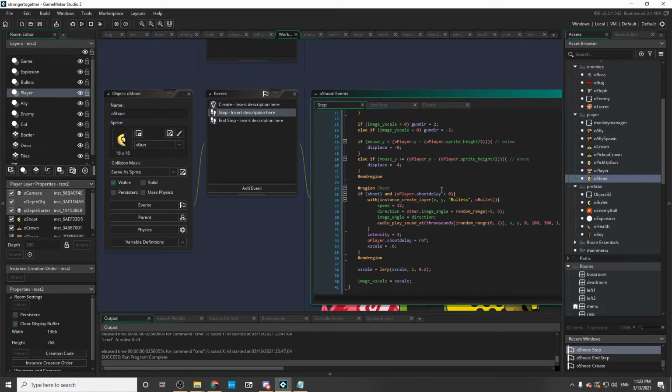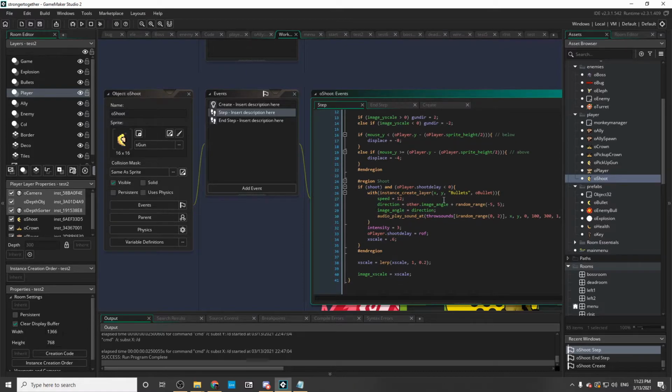This is so that it can change the displace of the object based on where I am on an up and down scale of the player. This is an idea I took from Nuclear Throne, where the gun kind of moves so that it's like in different hands almost. This is the shooting code.